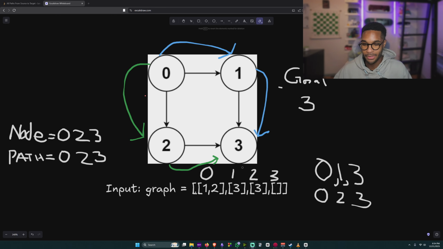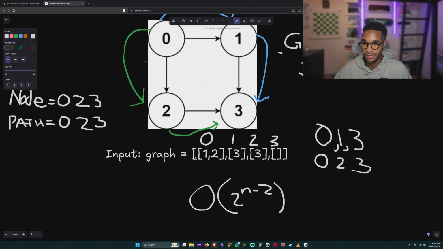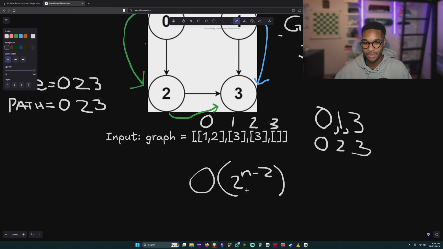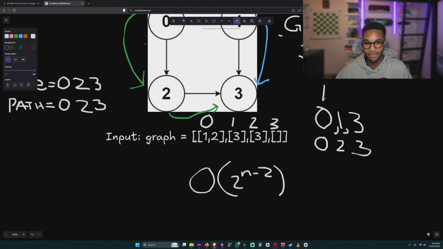All right, and as for the time complexity, it would be big O of 2 to the n minus 2. And this is the time complexity for the worst case. In this case, this graph is quite sparse, but in a completely connected directed acyclic graph, there'd be many more edges, making the graph much more dense, and there being many more possible ways to get from 0 to n minus 1. And we do n minus 2 here, where n stands for the total number of nodes, and minus 2 because 2 of the nodes actually don't change in the path. All paths have to start with 0 and end with n minus 1. Only the intermediate nodes would be interchanged, right?